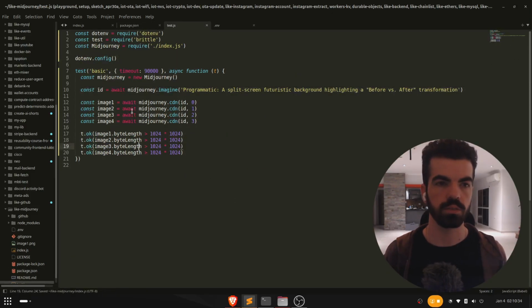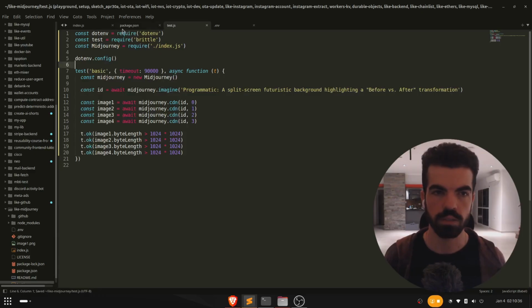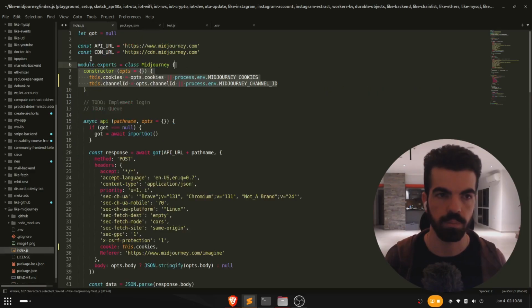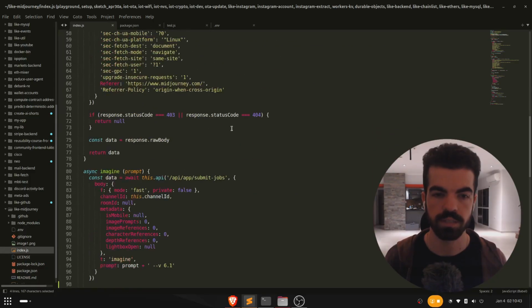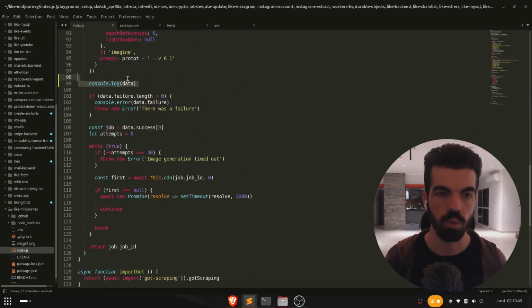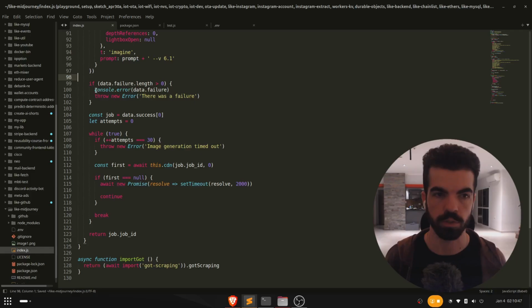So yes, this works. Again, what's the point of all this part of the .env file and so on? Is that there is no sensitive information. And why we don't want sensitive information here?